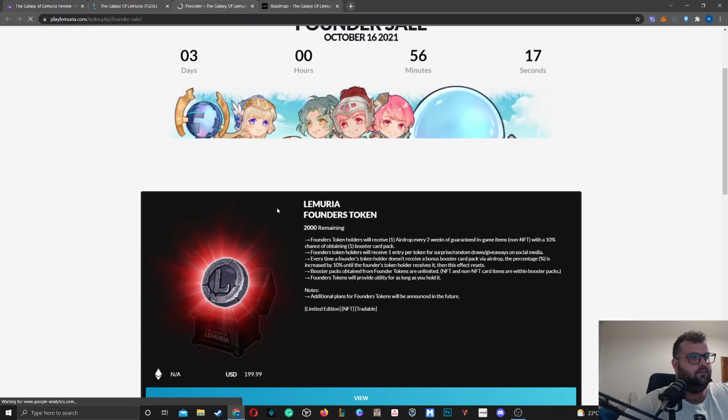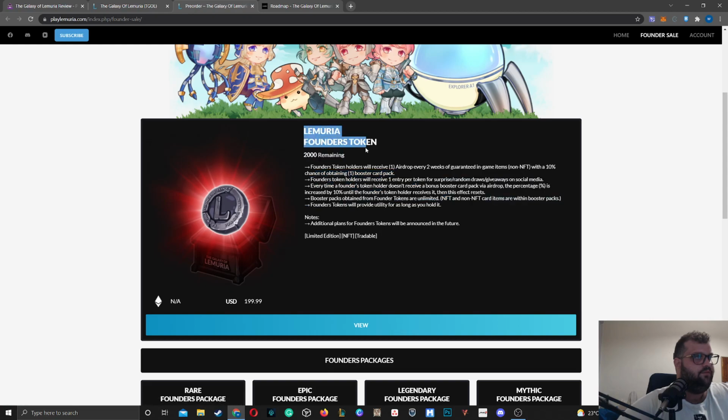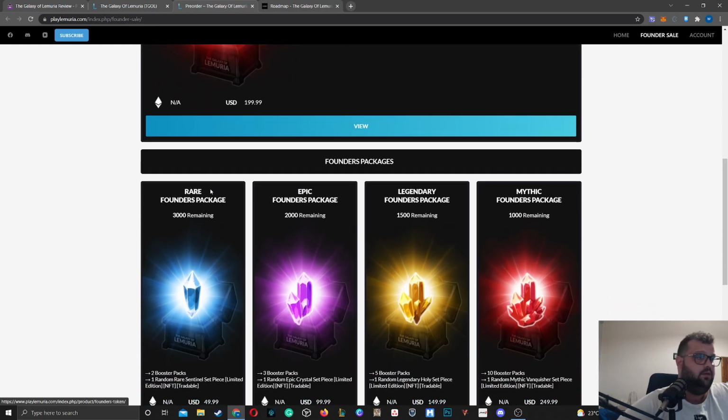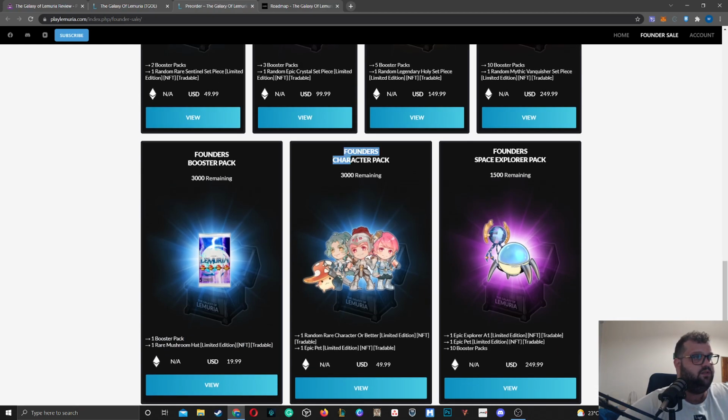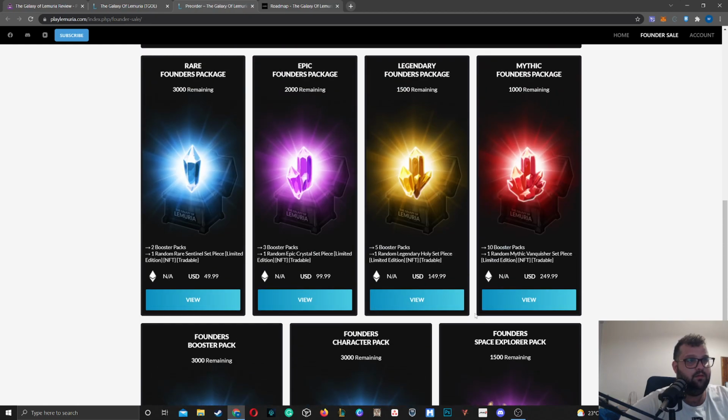Let's have a look at the sale. So, Lemuria Founders Token, $119. You're gonna get an airdrop if you take this every 2 weeks. The cheapest thing you can get here is a Founders Booster Pack, 3000, which contains a rare mushroom hat, a tradable NFT, with 1 booster pack. You have the Founders Character Pack, which will give you 1 rare character. Again, if you don't play, you will be able in the future, of course, to lend this character to someone else. Now for $250 you're gonna get an epic explorer, which means you will be able to travel, you won't have to craft anything. 10 booster packs and 1 epic pet.